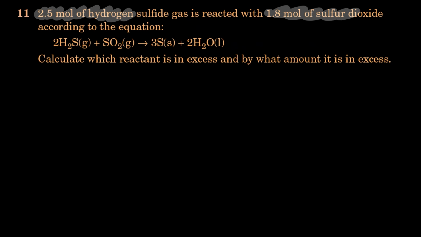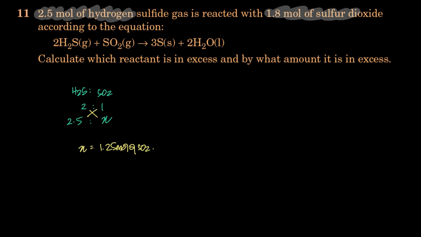So what that means is, first let's figure out which is in excess. Assuming that we have 2.5 moles of H2S, how many moles of SO2 would that have needed? You take the ratio of H2S to SO2, and their coefficients are 2:1. So 2.5 moles would need how much? Here I could have started with 1.8 also, but I'm doing this first. And then if I cross multiply, I get X as 1.25 moles of SO2.